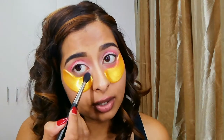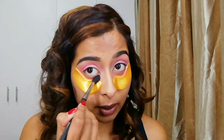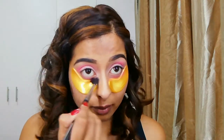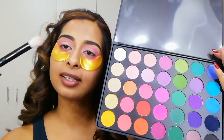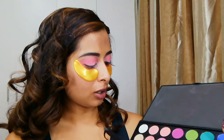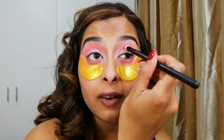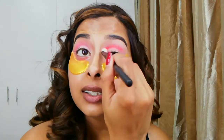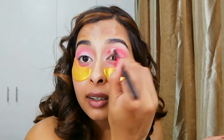We're gonna start off and this look is gonna look so messy, but I promise you it's gonna be beautiful once we're done. Back into this palette, I'm gonna use this darker red and a dome shape fluffy brush, just picking up quite a bit of product, and I'm gonna place that on this crease bone. So there's a bone right here, and that is where I'm putting this shade.